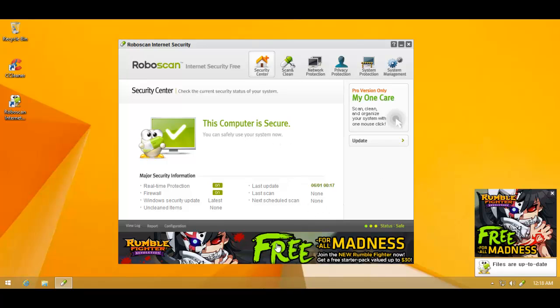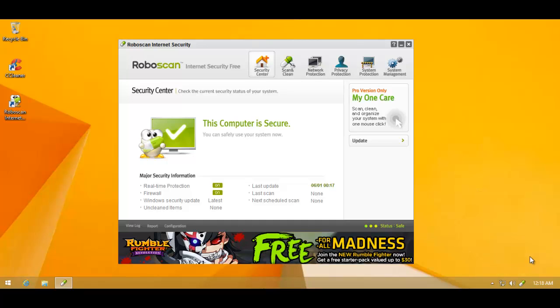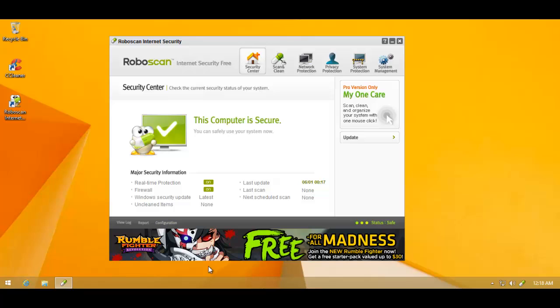And the advertising is very aggressive. This is not very user-friendly, especially advertising over here. And you also have to consider that this is not their pro version or anything like that. It's just some other kind of advertisement, which is completely annoying when it comes to your anti-malware product. And there's no way to disable it. You have to buy their pro product if you want this to be gone. Advertising to some extent is okay, but I think this is way too aggressive.